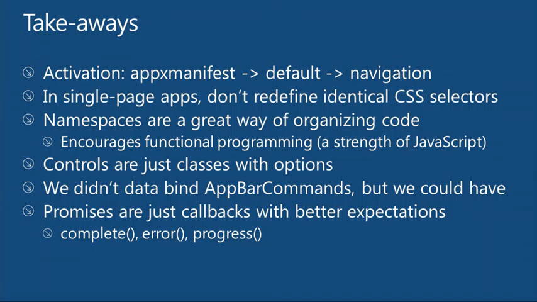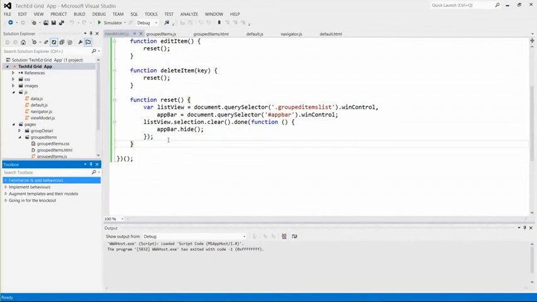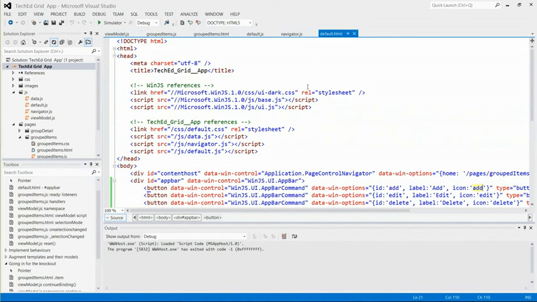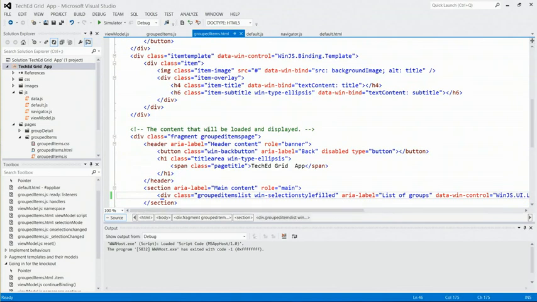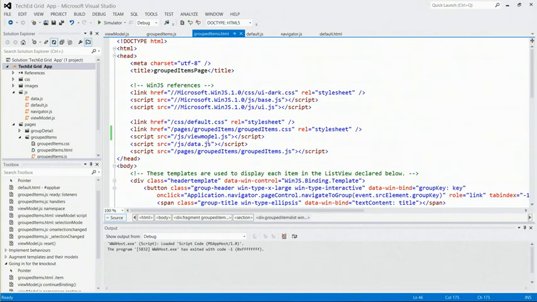For single-page apps, I didn't mention this yet, but one of the things that isn't immediately intuitive is if we look at our default.html file, you'll see this UI dark. Now that's because obviously the background's dark and it adjusts everything else in the style sheet around having a dark background. If, say for example, you had one page was dark and you wanted other pages to be light, you could, and you'll notice as we look through these different HTML pages that they all have style sheets defined. It's almost like they're meant to be isolated on themselves. But what happens, maybe it's easier if I just show you.